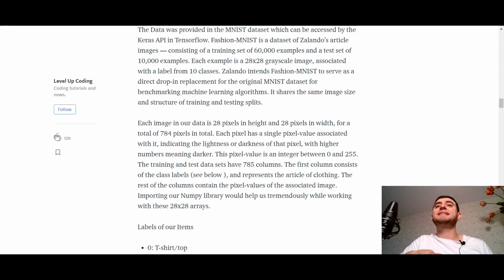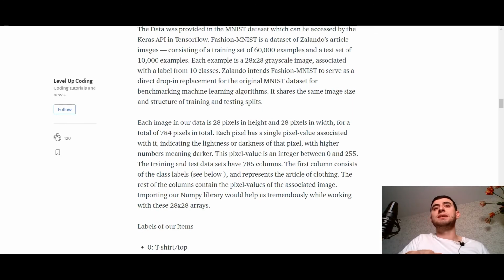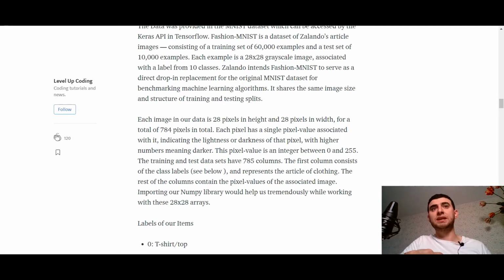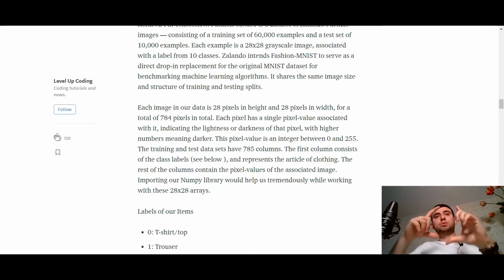Fashion MNIST is a dataset of Zalando's article images consisting of a training set of 60,000 examples and a test set of 10,000 examples. Each example is a 28 by 28 grayscale image associated with a label from 10 classes.